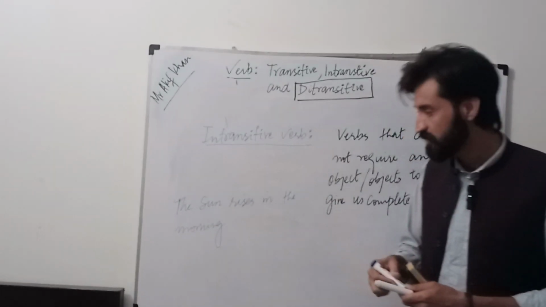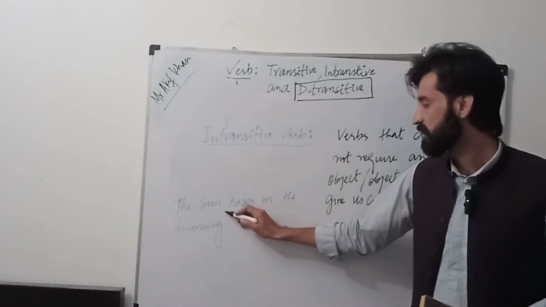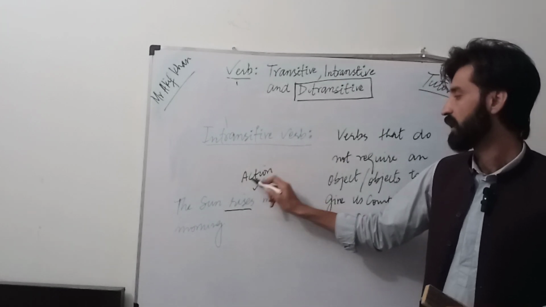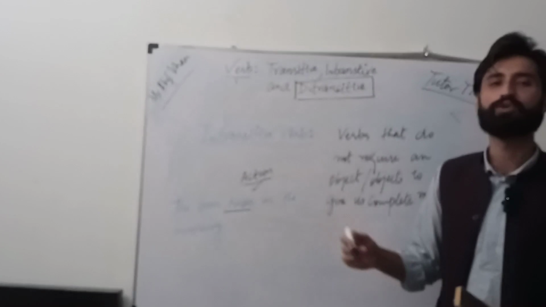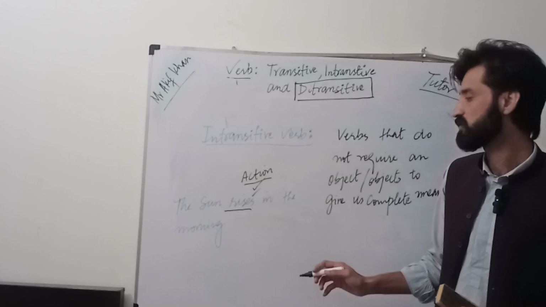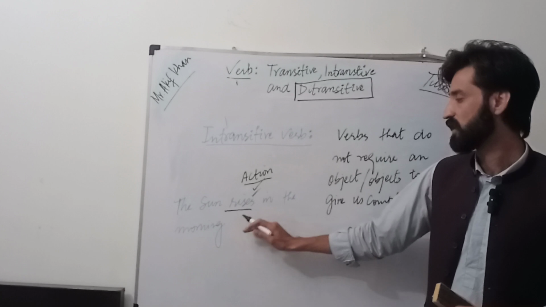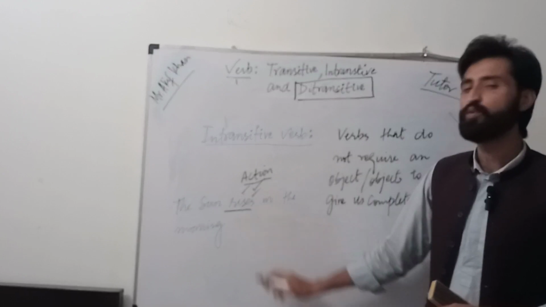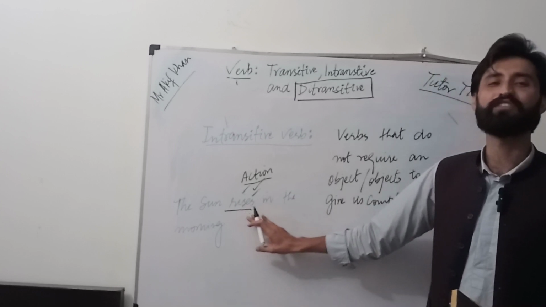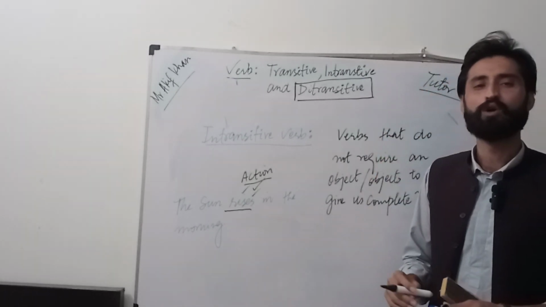अच्छा, अब अगर हम इस सेंटेंस को एनालाइज करें, सो we can definitely get the idea that rising is an action. एंड हमने स्टार्ट में कहा था कि एक्शन वर्ड्स आर कॉल्ड एज verbs. So this rises is a verb in this sentence, and we have no object here in this sentence. So simply we can say that the verb rise is an intransitive verb. But सिर्फ इस सिचुएशन में, सिर्फ इस सेंटेंस में ये हमारे पास क्या है? हमारे पास intransitive verb है.